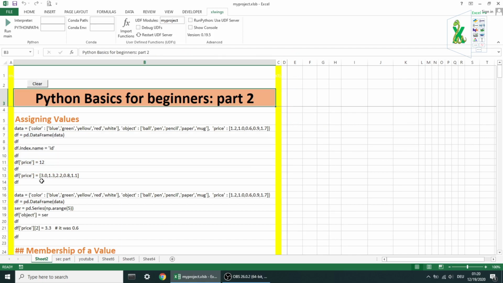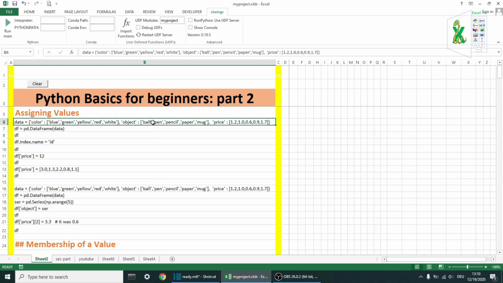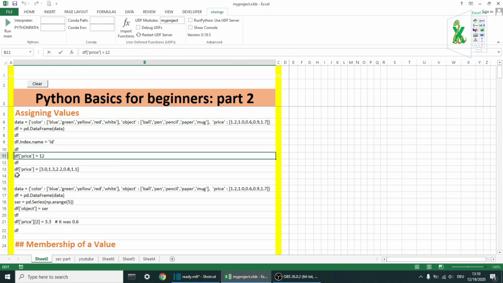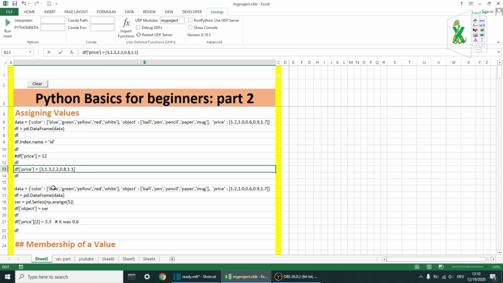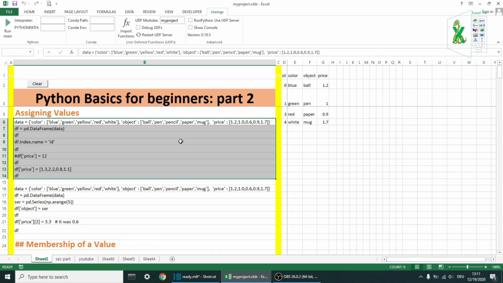Now, same as the previous example, only now I want to change each value to a new one. Let's run the whole thing without clearing 12 and see what it gives us. As you can see, df with brackets and double quotes price is a column in the df data frame and a variable at the same time. We can manipulate it as we do with variables. Now let's comment out df price equal 12 and remove a value from the list and see if it will change the column price values. As expected, it returns the initial values.